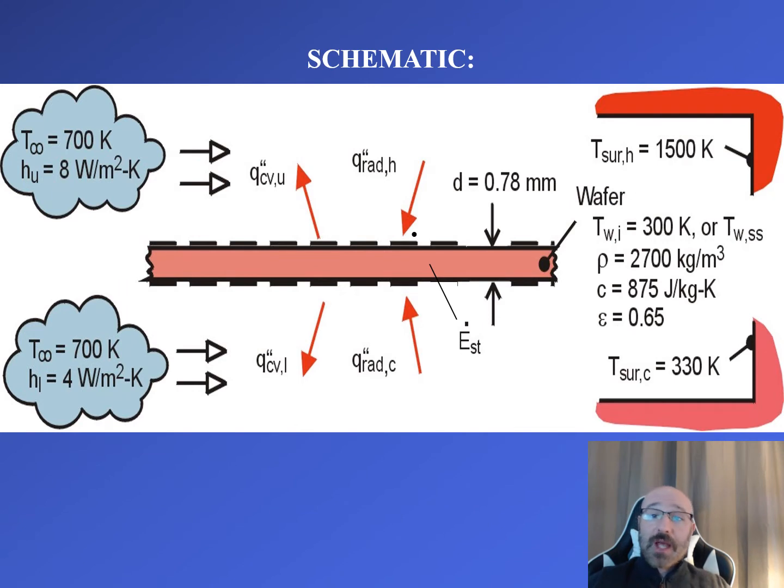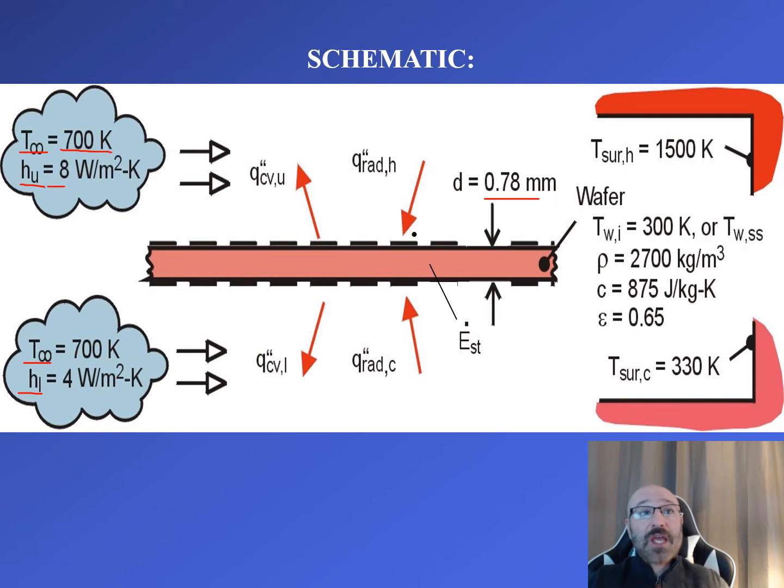So the next thing that we need to do with any of these problems is take that big figure that they give us in the problem statement and draw out a close-up schematic diagram that we can use with all of our information associated with it. So this is just an example of that there that's drawn out, and you can see how much information is there. Now, one of the things that I want to note is that maybe we don't include every single value. Maybe we just include the variable names right there, and then on a separate setup sheet, that's where we can say, okay, our T infinity is equal to 700 K.